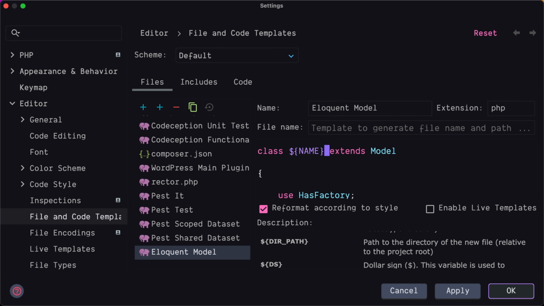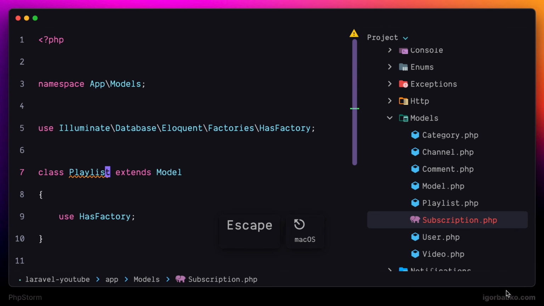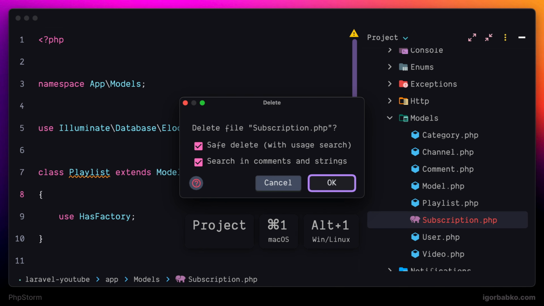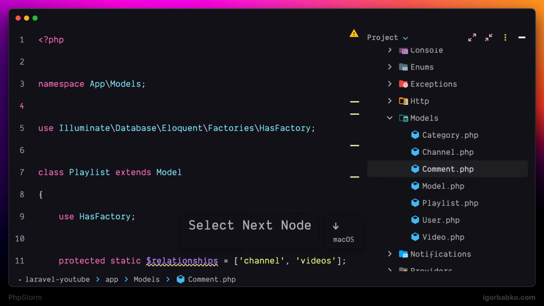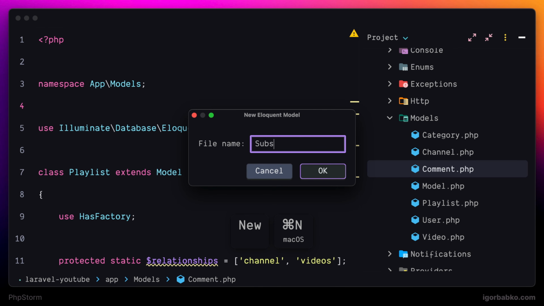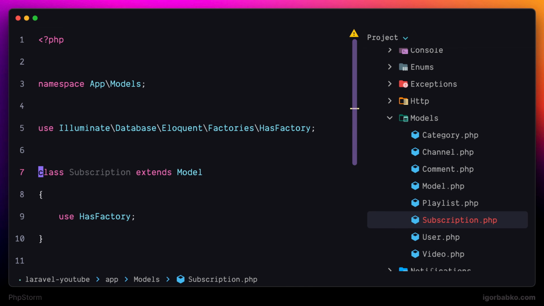Because we want the file name to match the class name, we can use this variable NAME in place of the class name right here. Alright, so let's remove this subscription model and recreate it. Specify the file name for this model, and this time, as we can see, the class name is the same as the file name, which is exactly what we need in this case.